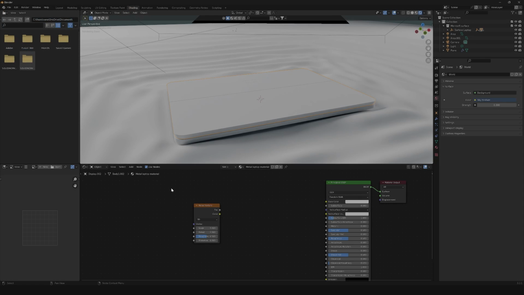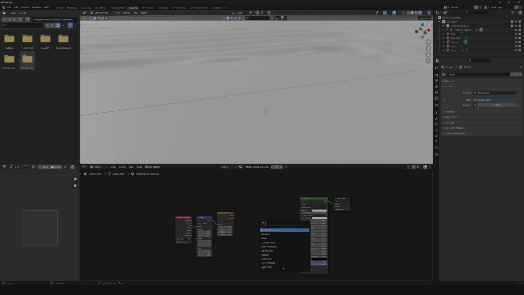So now that we have activated it, we just need to press Ctrl T, and we're gonna need to get our next texture coordinate. Let's change the object into vector. So now we can get our color ramp. Let's bring the factor into the factor and the color into the roughness.